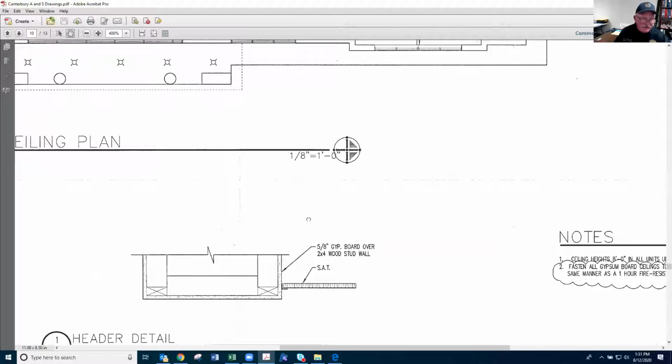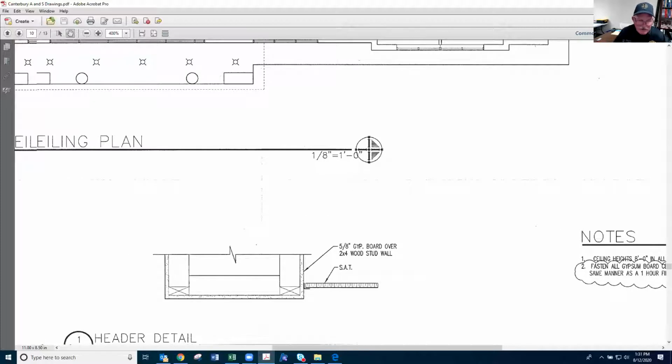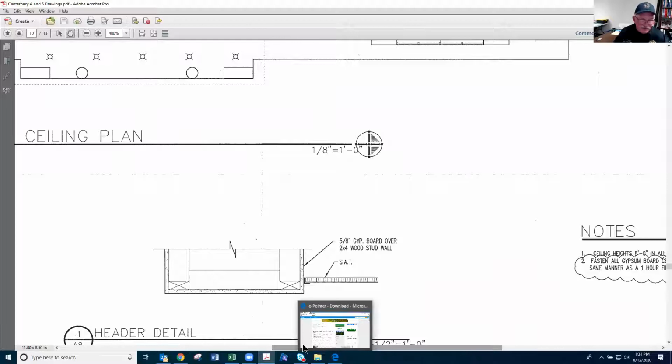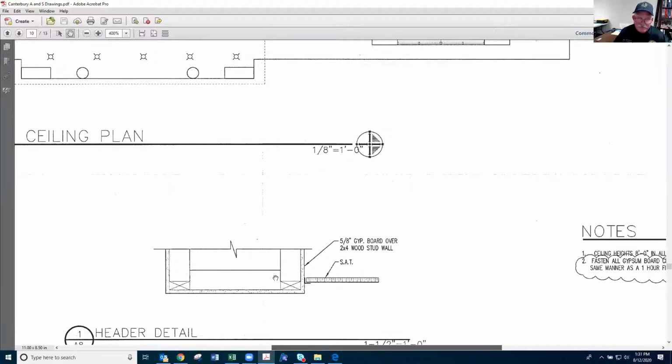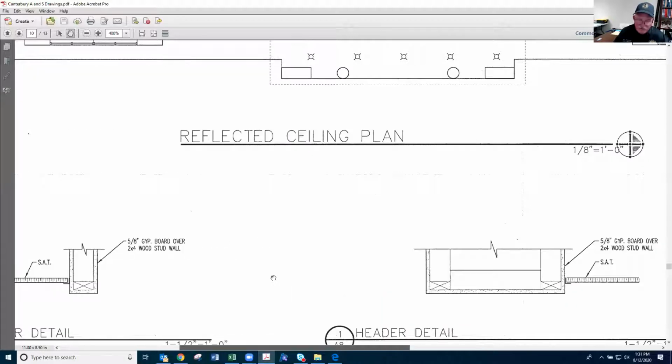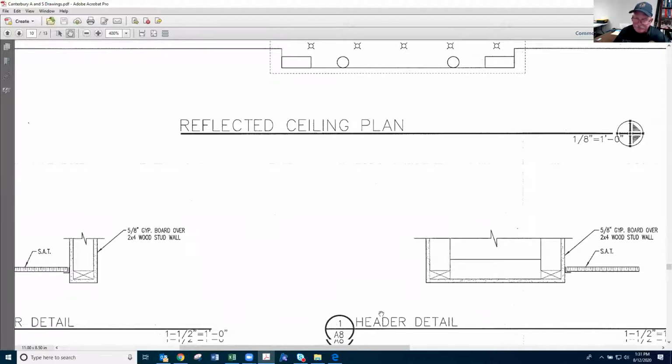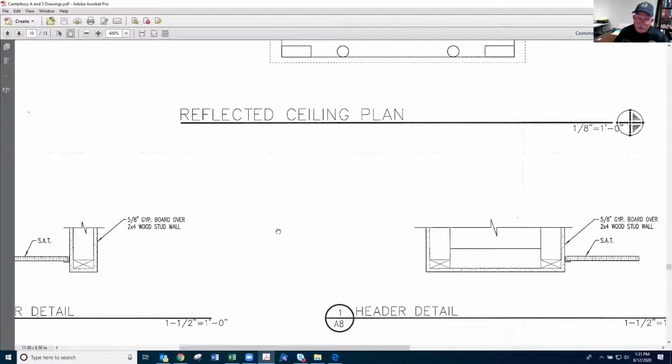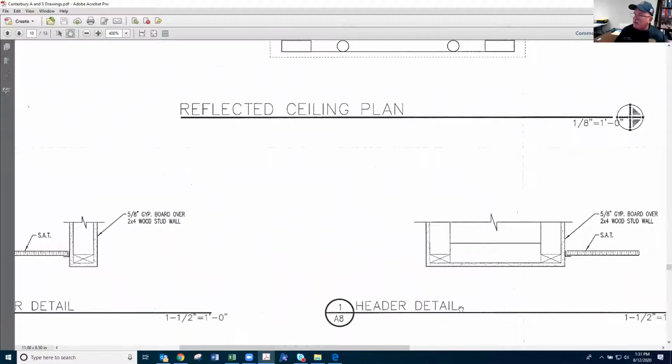I know it's kind of silly that they have to do that, but they do, because basically people won't follow the way they're supposed to do it. It'll give you header details, how big the headers are supposed to be on these things. The things that go above the doors and above the windows, those are called headers, solid pieces up there.